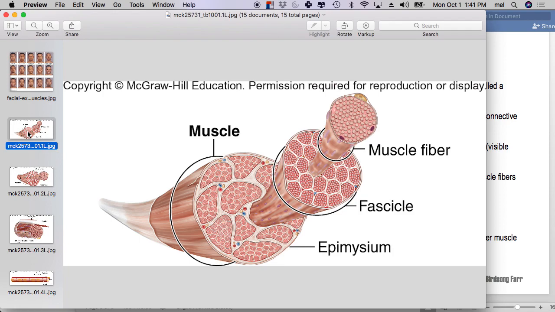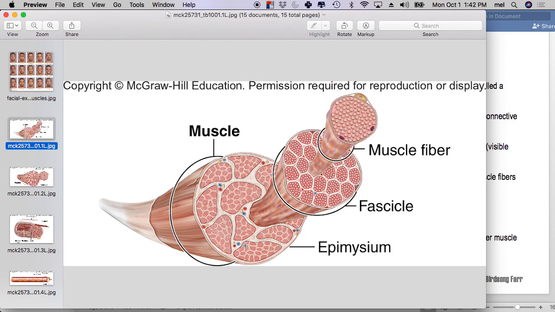But then, to give it even more structural stability, we start going to the inside of the muscle. Do you see that the inside of the muscle is divided up into these little bundles? Each of these is a fascicle. I've used that word with you before. A fascicle is a bundle of skeletal muscle fibers. The reason you can tell the rectus abdominis is rectus is because if you can't see a fiber, you can see a bundle of them. That's a fascicle. Each fascicle is also wrapped in connective tissue, and you can see it right here.